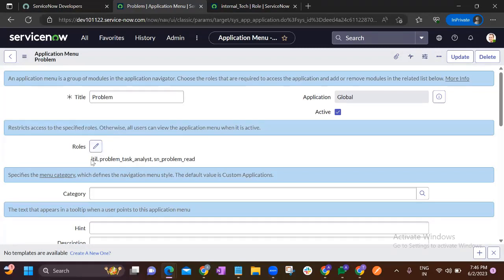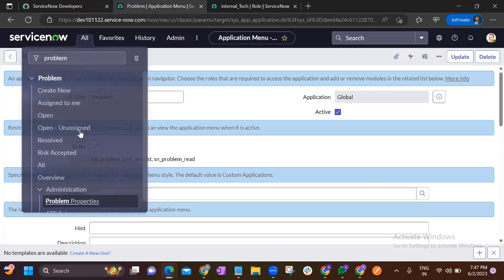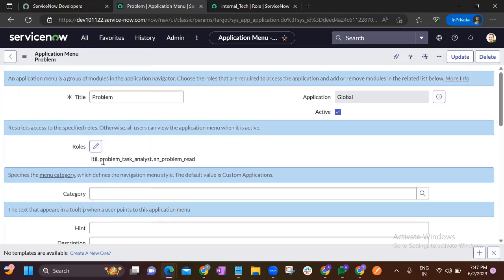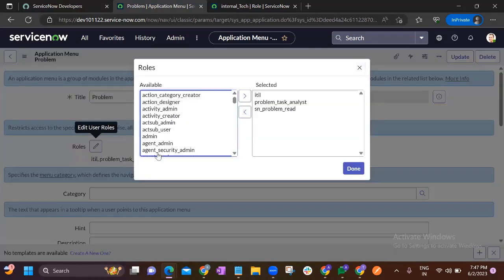So that means if the user has any one of these roles, he is going to get the problem application access. If a user wants to see the problem application in his application list, he should have one of these roles: ITL, problem task analyst, sn_problem. He should have any of these roles.